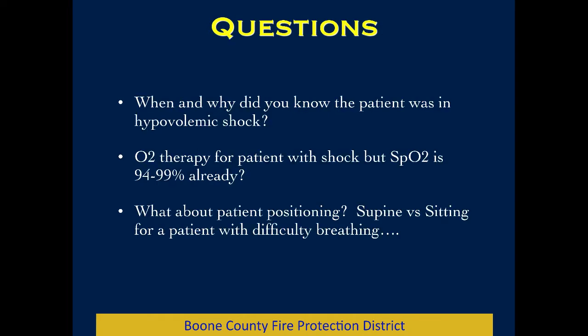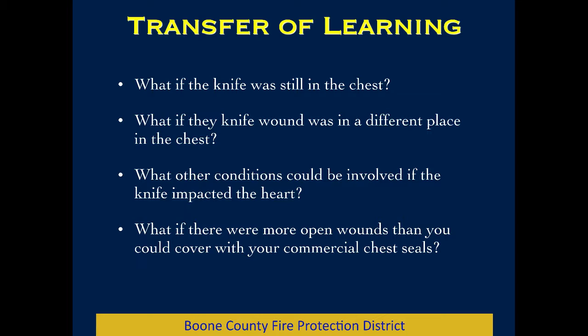And then some questions that you could ask and should ask. When and why did you know he was in hypovolemic shock? What about O2? What about positioning? He was very short of breath. He does not want to lay down. What do you do about that? It's a trade-off between managing his hypovolemic shock and managing his ventilation. And so frequently you get into these sorts of things. There's gray areas all over the place.